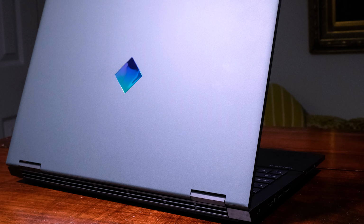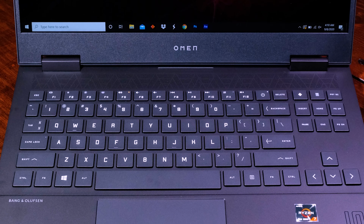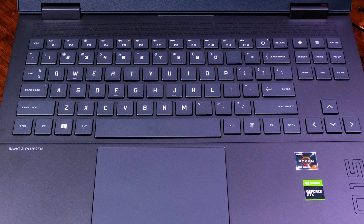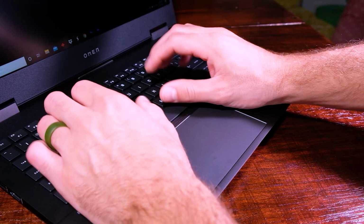This laptop is built well, and I really enjoyed reviewing it and having it in my studio for a few months this past year. If you've watched any of my other videos, I have raved to superfan status about the keyboard and trackpad. They are so smooth and quiet with an awesome soft touch matte finish material on the trackpad and the keys. Here's an audio sample for you to check it out for yourself.